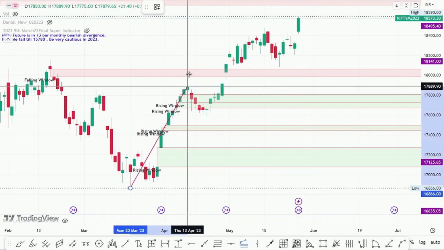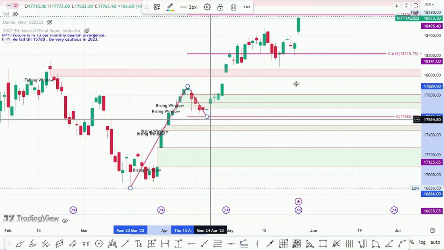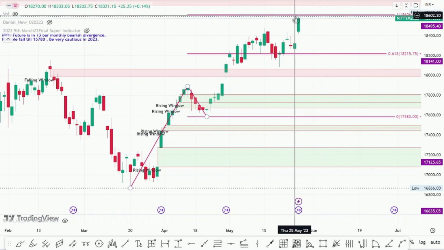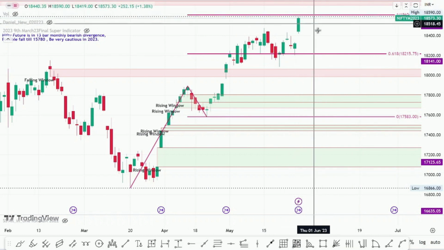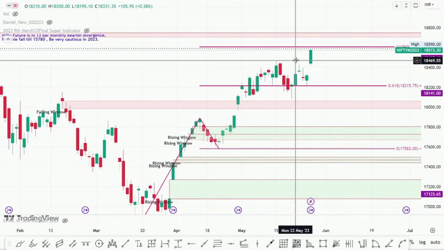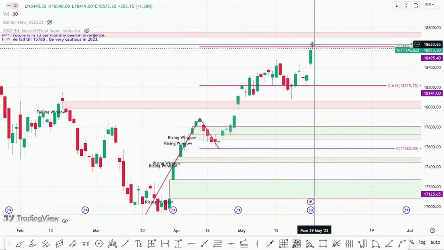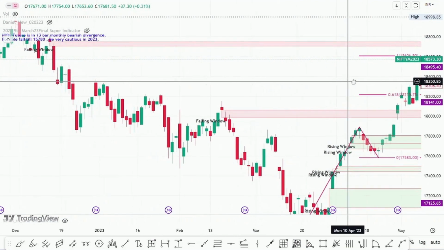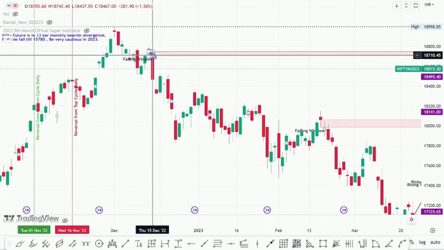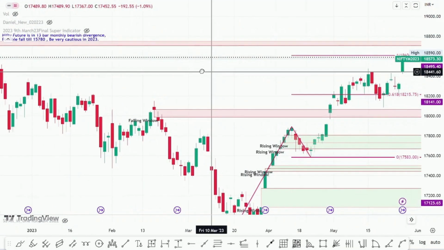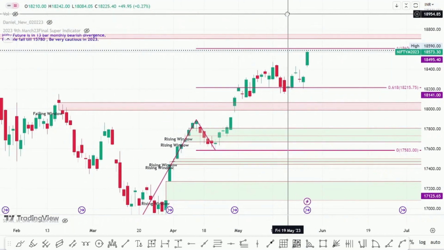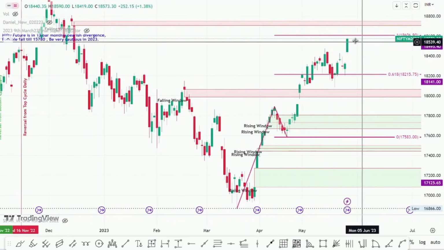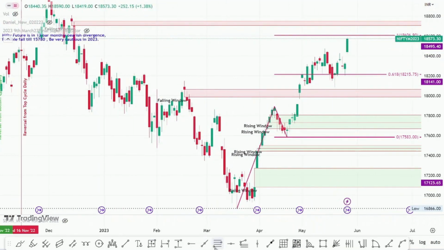If we look for a projection in the daily chart, we have an immediate resistance here. Therefore Nifty is bound to face resistance. How many resistances do we have in the near term? You have a resistance here, and a gap resistance, a gap from where it is flowing. This gap was created on December 15th, so that gap has not been fulfilled, and this was also a previous resistance.